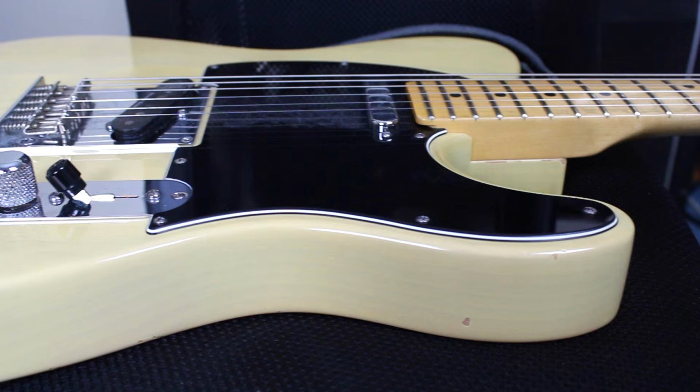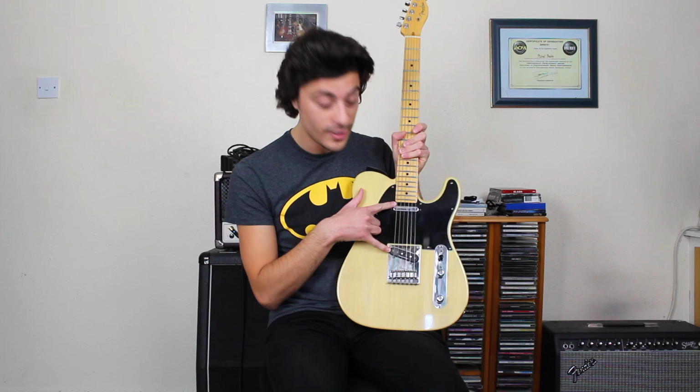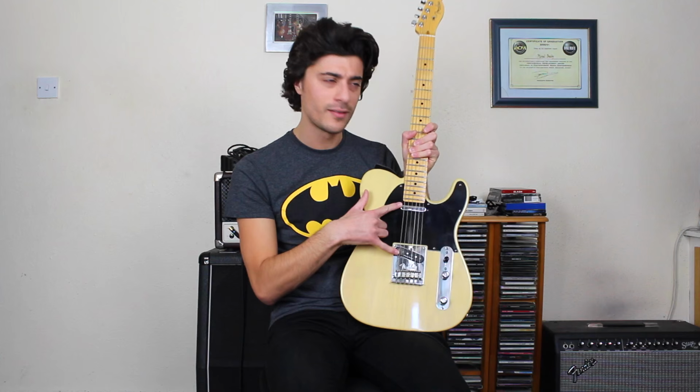And like I say, starting to get beat up now. The pickups in these I did replace, just because Seymour Duncan sent some to me. So these are the Alnico Pro 2 Telecaster pickups. And I have a video on these pickups as well, if you want to check it out. I just realised that.